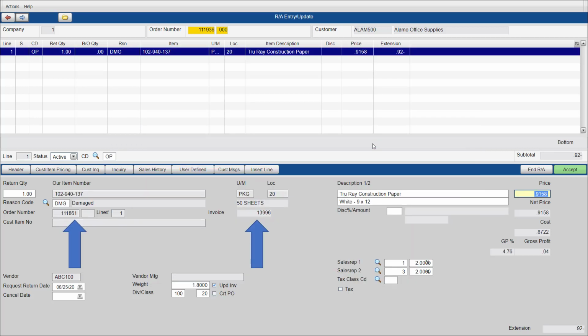But what this does, when you choose it off of that sales history, you're going to see that that return line was linked to that customer order in that invoice. So it's referencing, for reference purposes, that it was returned off of that invoice, and it also reduced the quantity of the returnable item quantity off of that invoice. Okay, so just some other things to note.